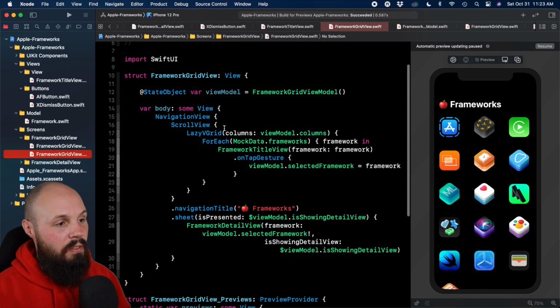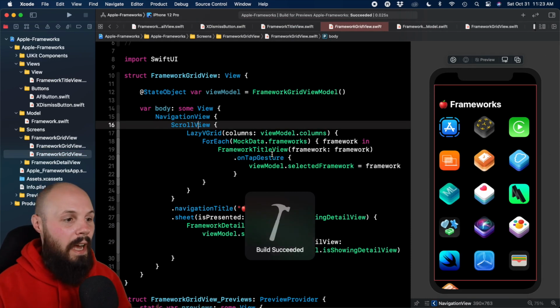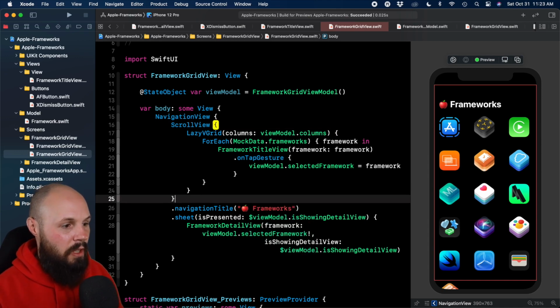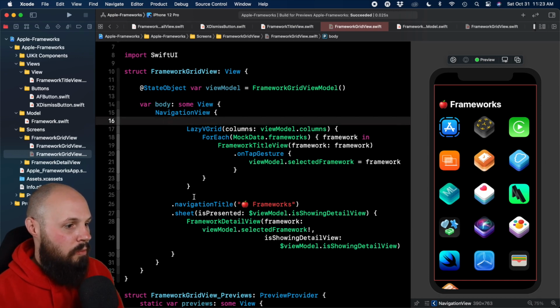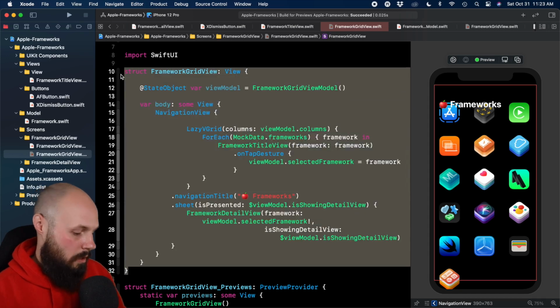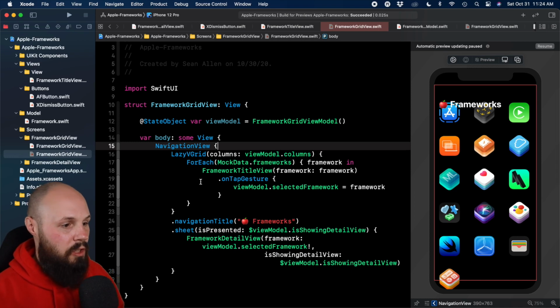Okay, so what we can get rid of first is the scroll view, right? Because a table view, or a list, if you will, has scrolling by default. So what I do is I come to the bottom first. Okay, that's my scroll view. Cool, let's delete that one and then delete scroll view. And then the neat little trick here is if you highlight your whole struct here, Control I, that'll line up any brace issues that you have.